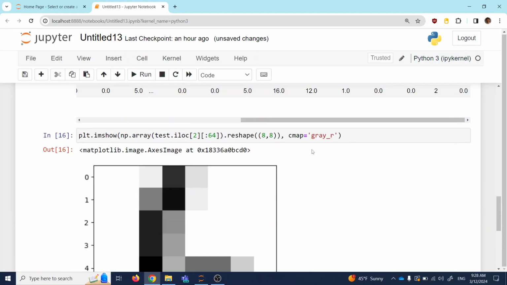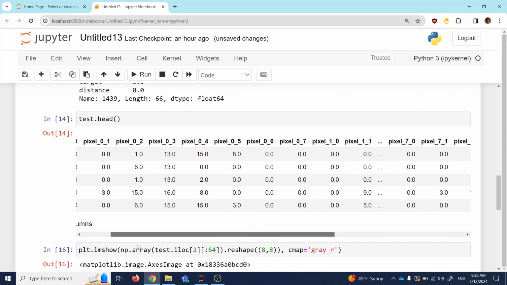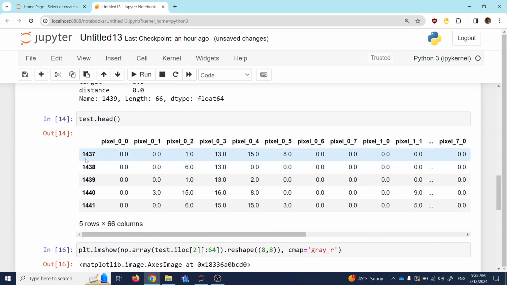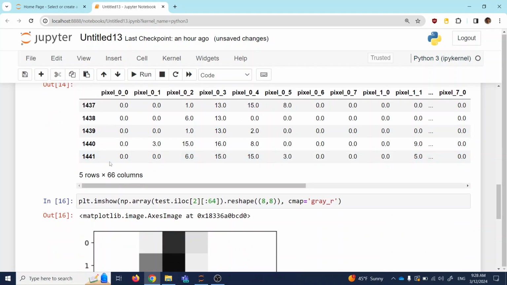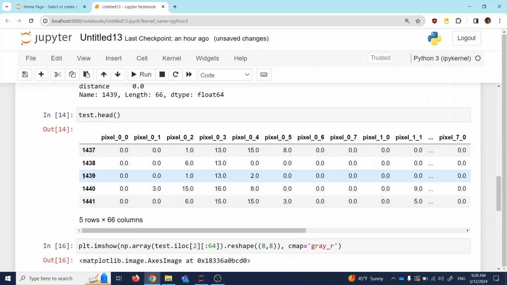Now, row names are what's called the indices. You can see here, these are indices. So this is test. What is iloc 0 would be loc of 1437. Okay, 1437 is this row's name. So if you do test iloc 2, it actually calls test loc 1439. That's how it works. Is that okay? Test iloc 0 will be the same as test loc 1437, and so on and so on.